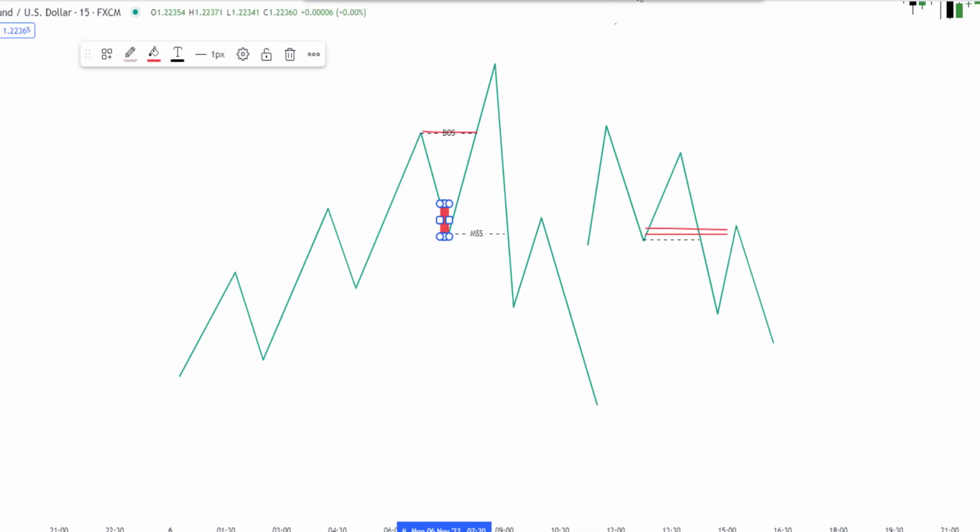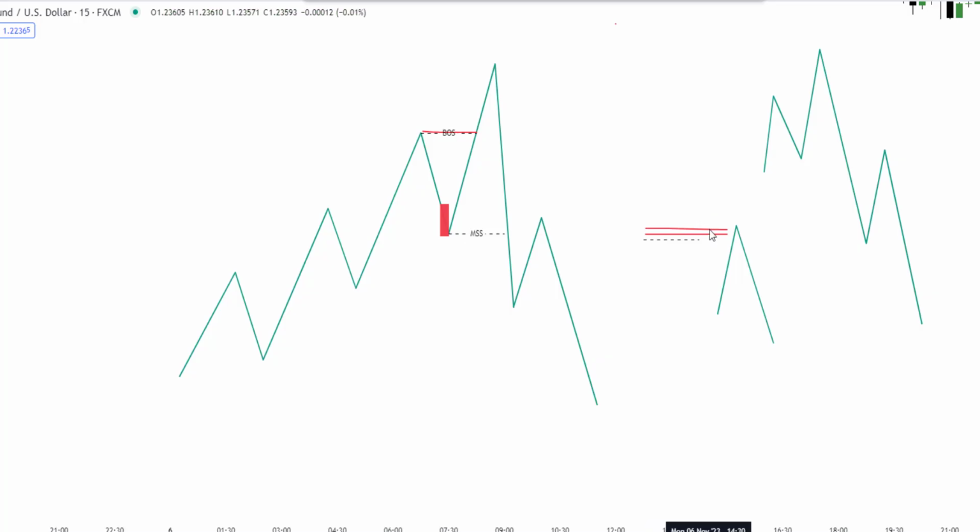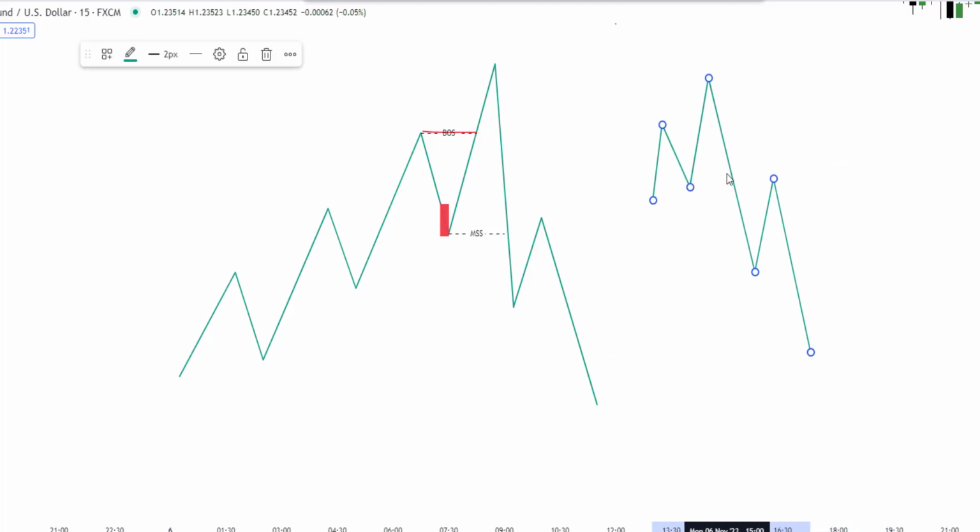So always remember that the sketch is like this. You will push above and crash, and then come back to retest it before going down. Please don't forget this simple sketch. If you forget anything, do not forget this powerful difference between a breaker and a mitigation block. So this is a breaker. A breaker breaks above, basically taking out this and crashing. Mitigation does not break, it just has a failure swing and it crashes coming back.